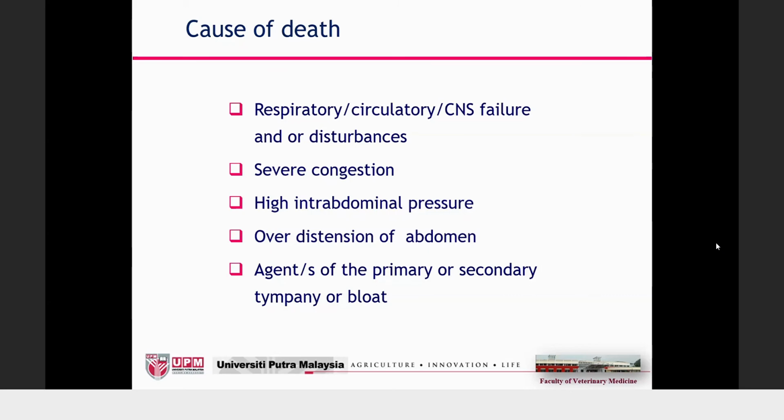But this again is the concept of death for me as a pathologist. When you explain to your client, maybe you just say that the cause of death is due to the bloat. If they ask you why bloat causes death, then you can explain to them in slightly more detail. Okay? Can you follow me? This is a very important concept that can apply to any condition or situation when you talk about cause of death.